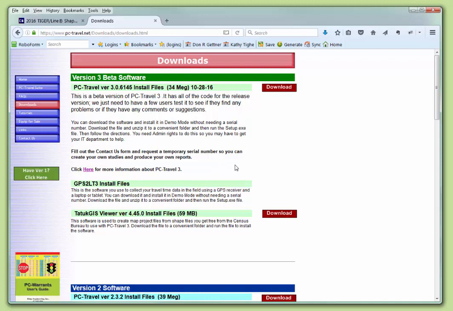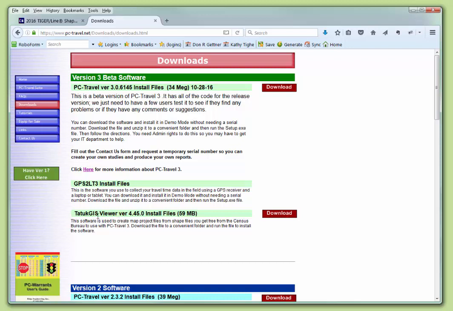It may have changed a little bit when you take a look at it, but this is where you can install PC Travel 3. You can also install GPS to LT3 when it's ready. It's not quite ready yet. And you can also install the latest version of the Tadic GIS viewer.